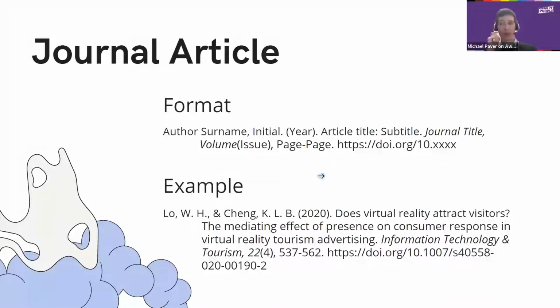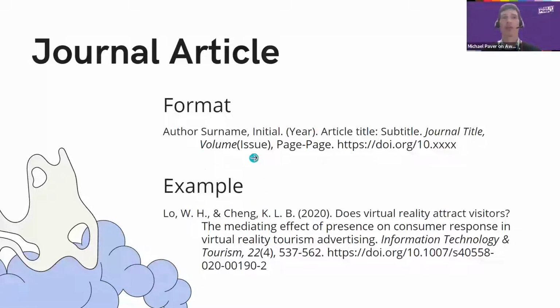So the first one that we're going to look at here is for a journal article. So here you can see the format. So this is like a template or a recipe, all of the different things you need to put in to make a reference for a journal article. And here we have an example.